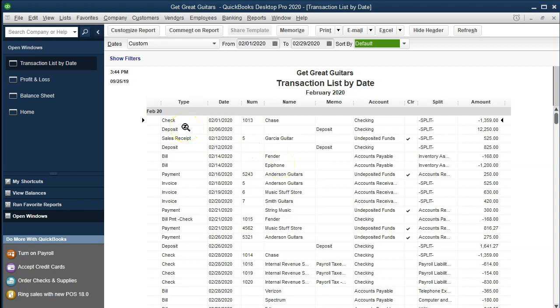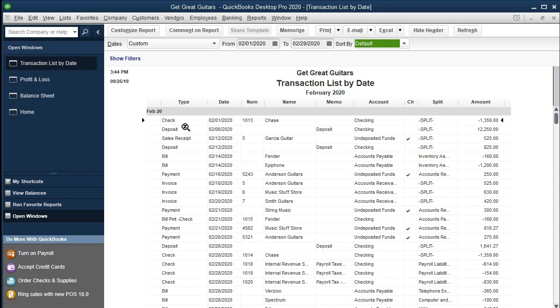And so this is the same report we ran before. This is a great report to use. It's a great report to check your work if you have a problem. It's also a great report to check your work in practice because you can see all the detail within it by date as opposed to going into the general ledger account. It also helps you to count how many transactions you have recorded, in case you use that to help you out with a billing process.